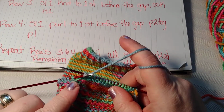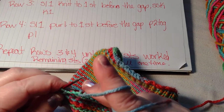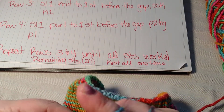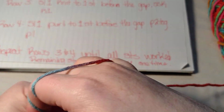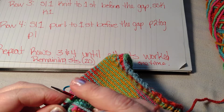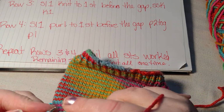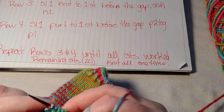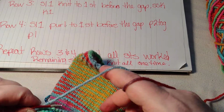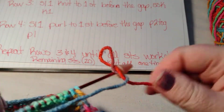Okay, now I've purled one to before the gap. I'm going to purl these two together, just like I would purl one stitch, and then purl one. Okay. Now I'm going to turn my work, and I have two on this end and two on this end, so this might be my last row of each.